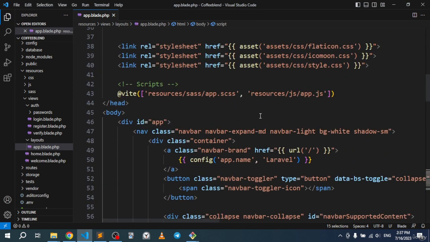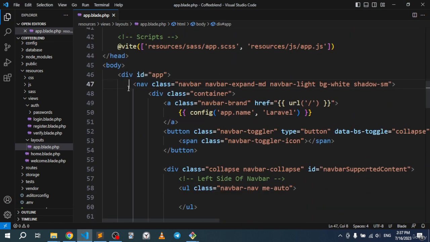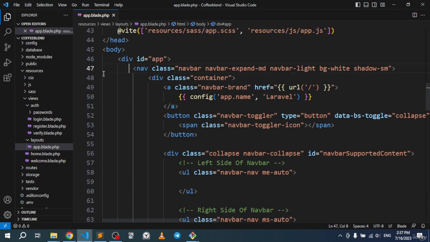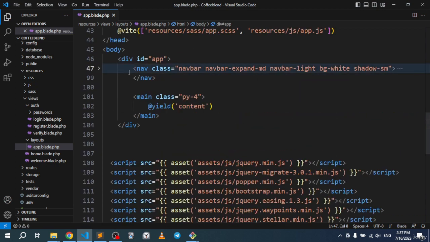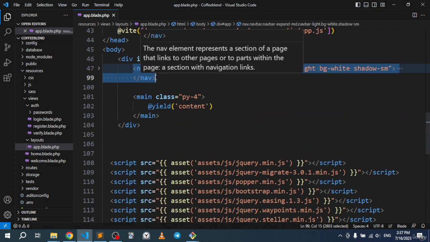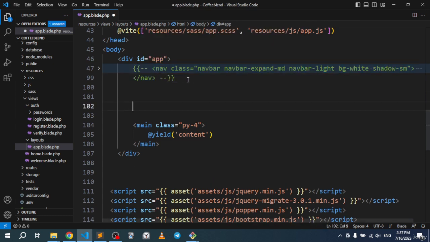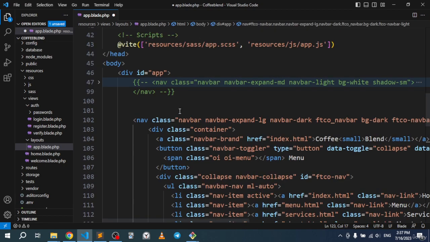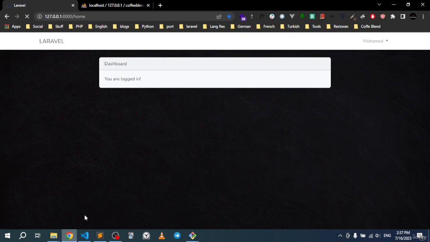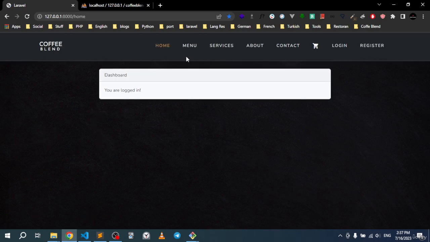right at the top of this. So as you can see, there is my navbar. So I'm just gonna go ahead and minimize it like that, and I'm gonna comment it for now. And I'm gonna go down at the bottom and paste my new navbar, and I'm gonna just save and take a look at it. All right, so as you can see, there is my navbar right there, and so it's looking awesome.